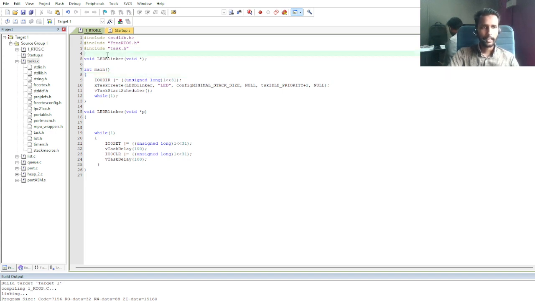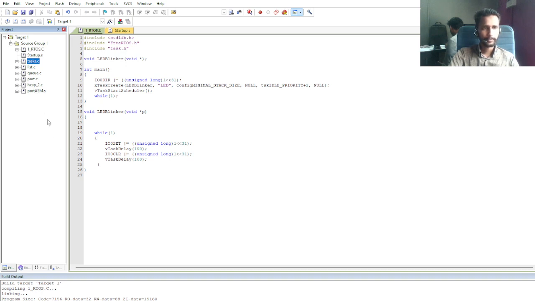To use FreeRTOS, we have to include these files here. I have included my main C source file, which is one RTOS, and after that I have also included task.c, list.c, queue.c, port.c, etc. in my project, but we are now only going to use the task.h file.